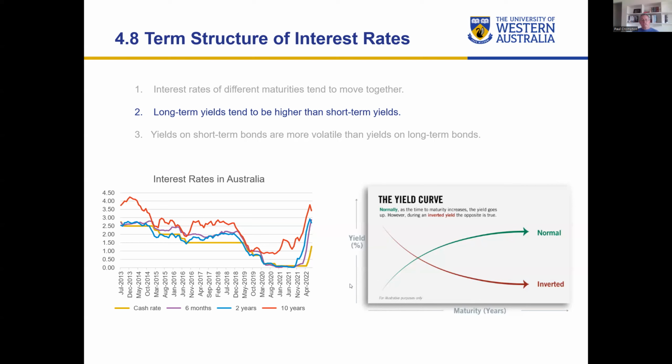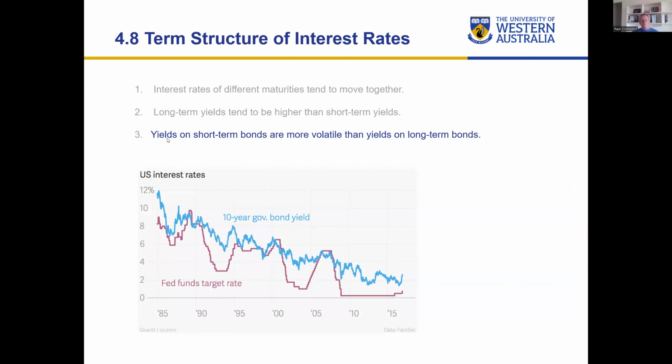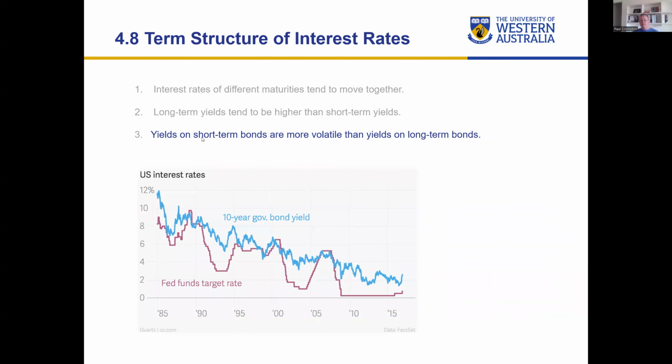We're going to finish this topic off by looking at why yields on short-term bonds are more volatile than yields on long-term bonds. But with this one, I've got three slides. It's quite a complex one. So I'm going to record a separate video for the last 3 slides of section 4.8.